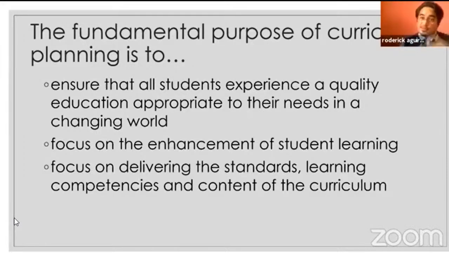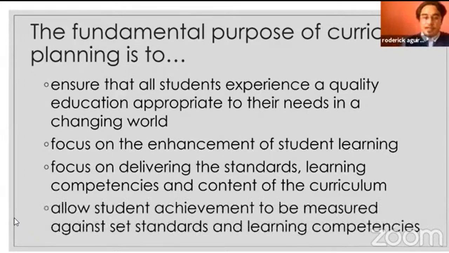Therefore, when we develop the materials, it is very important we explicitly mention what standards and learning competencies are being realized by that material. Then allow student achievement to be measured against set standards and learning competence. Department Order Number 8, Series of 2015, and I think Central Office released Department Order Number 21, Series of 2019. So we just look into the standards and learning competencies and how the assessment can be done.